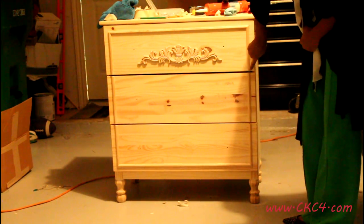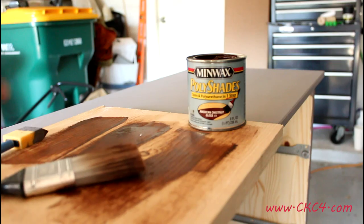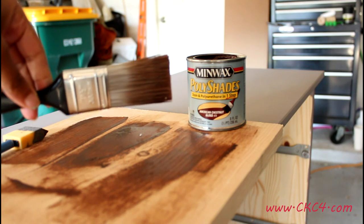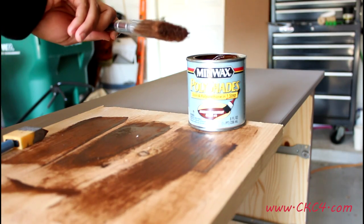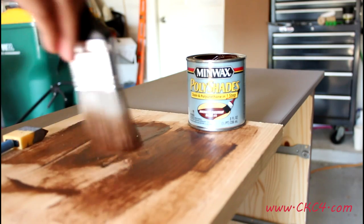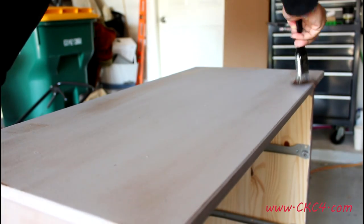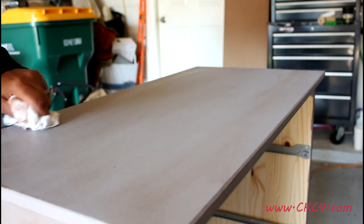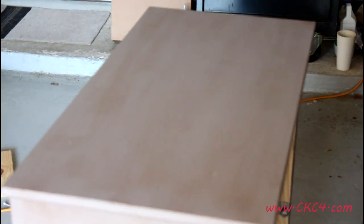I also smoothed out the edges so that they're not sharp. Here's the primed piece and also the painted piece — and you can see it's gray there. Now I'm going to be applying a dry brush technique. I kind of just had this wood out just so I can test the technique because I've never done it before. But it's real simple — you just want to make sure you don't have too much paint on your brush, and then wipe off any excess. When you start applying this to your furniture you want to do long strokes. If you do short strokes it makes it darker, but if you have that problem just wipe off the excess paint with a rag and it should be okay. Here's my antique dry brush dresser — I like the way it turned out!